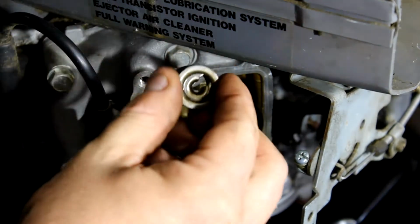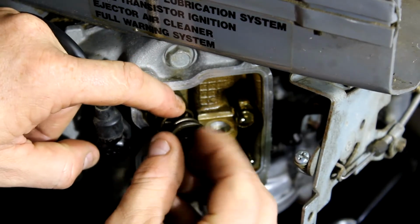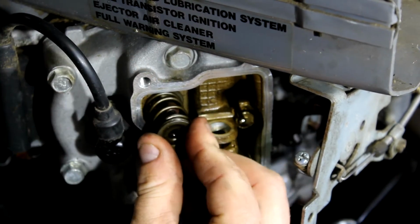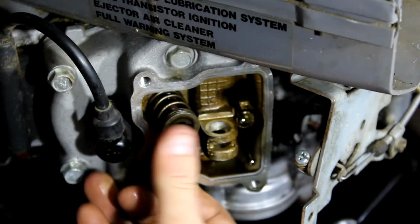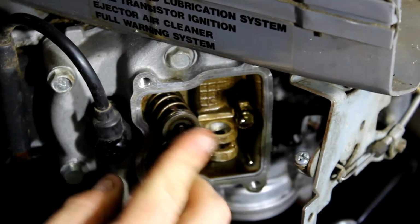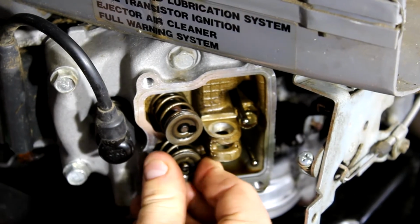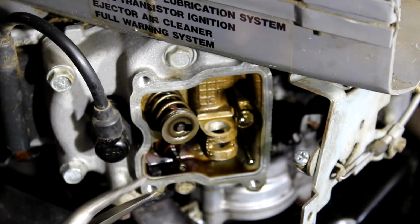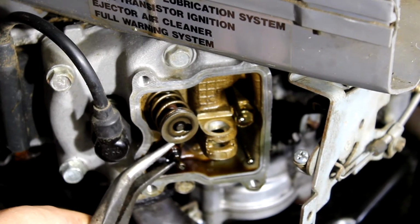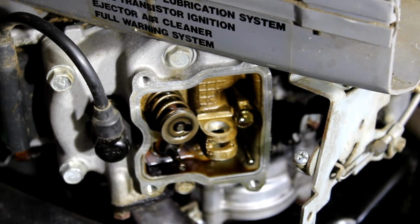Next step is take your valve spring and simply push it back on through the bigger hole over the little one. Give it a few presses and make sure it's seated properly. That's it. We'll just do the same thing for the other valve. Slide it over, pull it off, pop the old seal off, grab another new one.